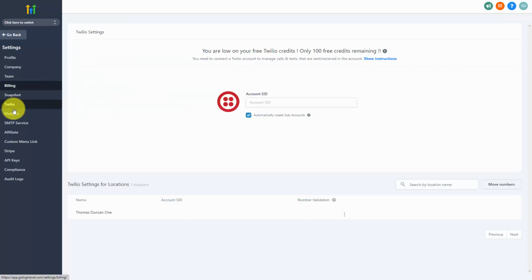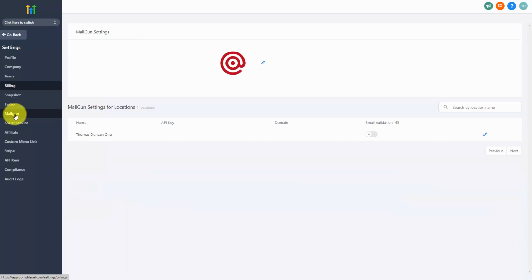The Twilio tab is where you can connect an account with Twilio. Twilio will give you text messaging capability for your account. You will also see Mailgun for integration. Mailgun for integration gives you the ability to use High Level as a way of being able to give your customers email capabilities as well as to use those capabilities yourself. Again, this is an optional feature, but it's one that is available to you.